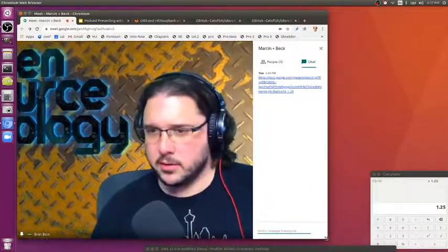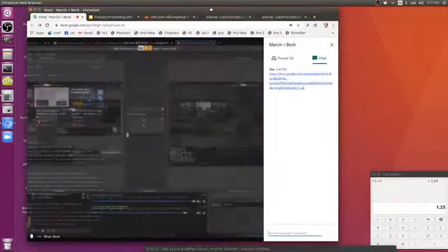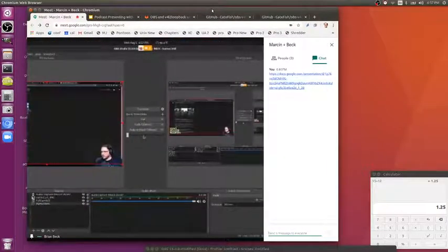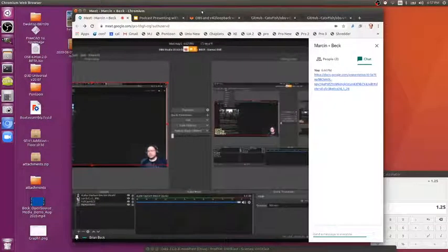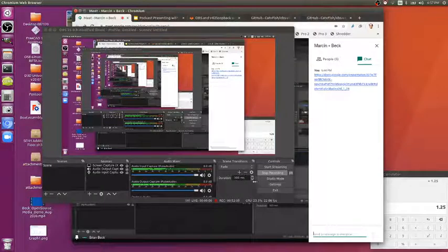This will figure out what profiles were for compared to scene collections as well. Your profile is basically your output settings, and your scene collection is your collection of scenes, which kind of made sense anyway. But it took me a while to figure out why there were these two different sets.